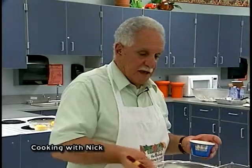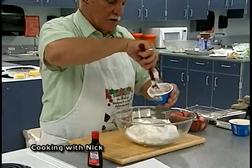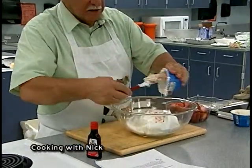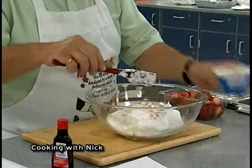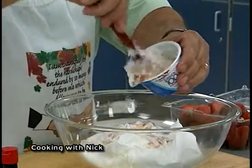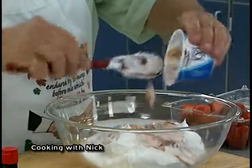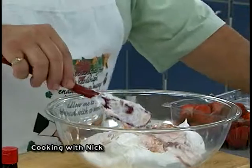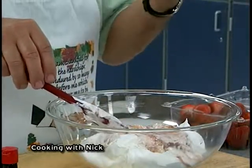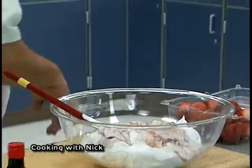Okay, so in this bowl I have some whipped topping, and I'm going to add some strawberry yogurt. This is Greek yogurt again, just because it's a little thicker. If you wanted to make this with different flavors, you can use blueberry, lemon, or whatever kind of flavoring you like. If you use lemon yogurt, you could put in blueberries. Blueberries and lemon have a nice taste. Just play around with the different recipes.